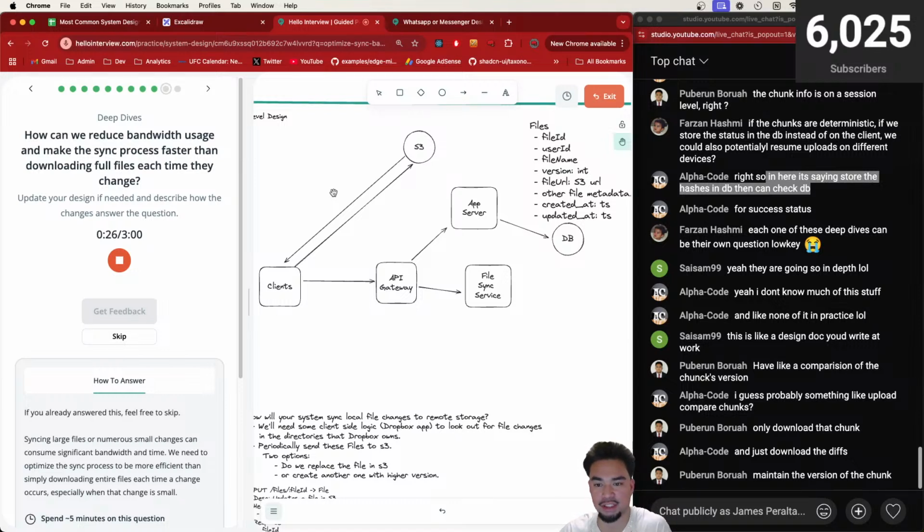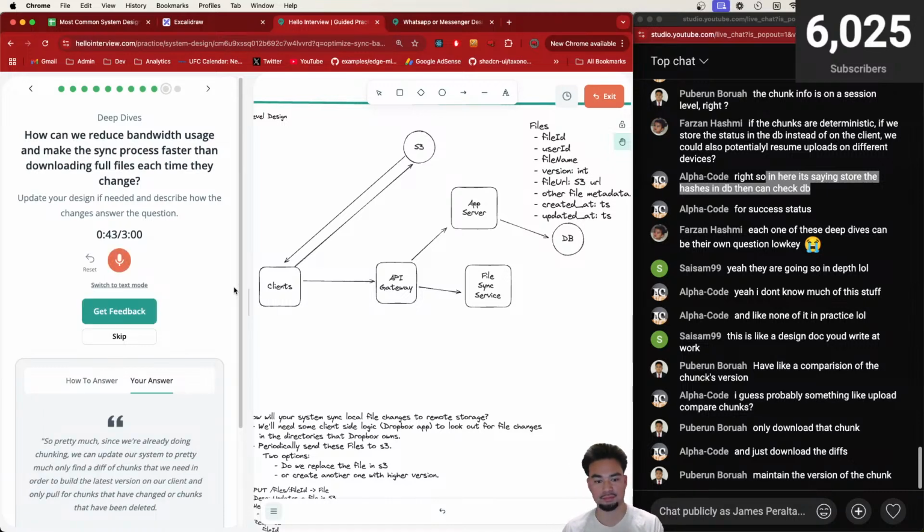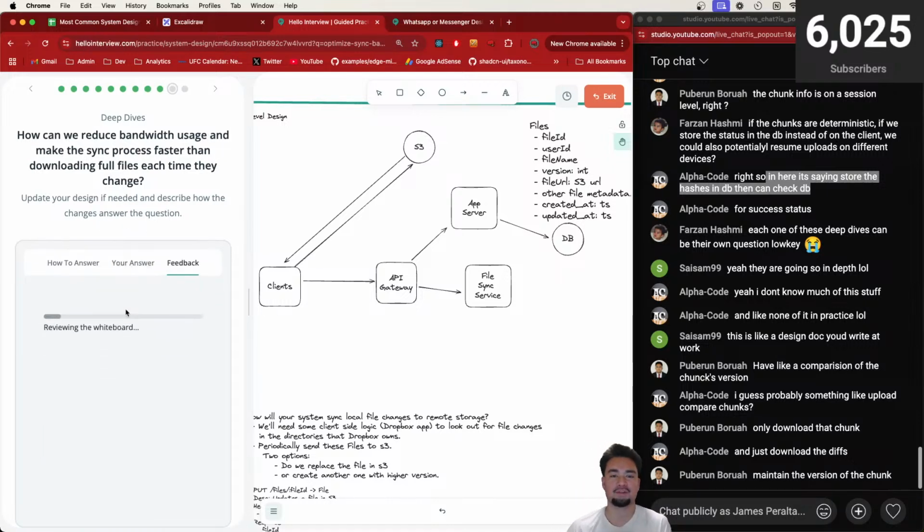If a chunk hasn't changed and it's still in the database, we don't need to fetch that chunk. We just need to be smart about what data we're transferring, and only download the difference between what's on the server and what's on our client. That's my high level explanation. Let's see if they give me a fail for that.